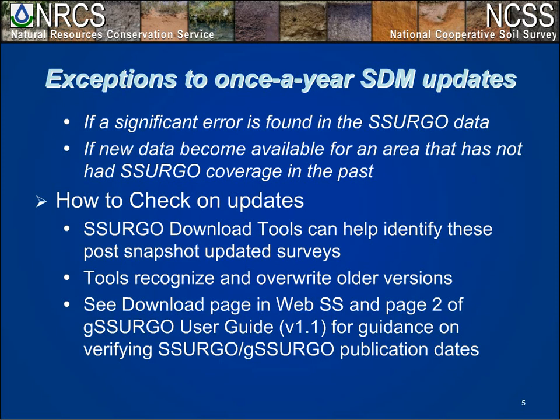Right now we're in the process of updating all of our data, and most of that actually took place at the beginning of October, but there were a few states that found some issues with their data after they posted it. So we're going to talk a little bit about how to find out if a state has updated a particular soil survey and what the rules are for those exceptions.